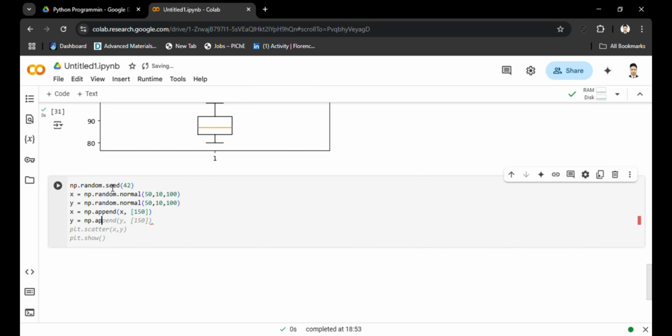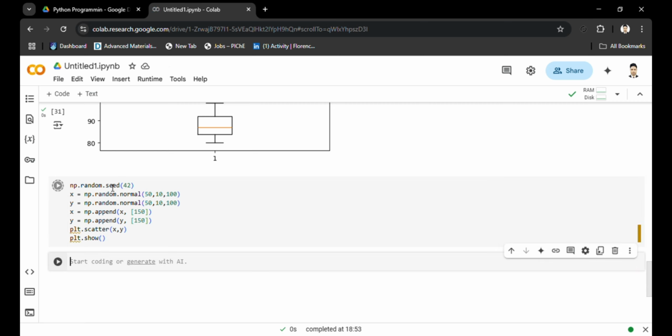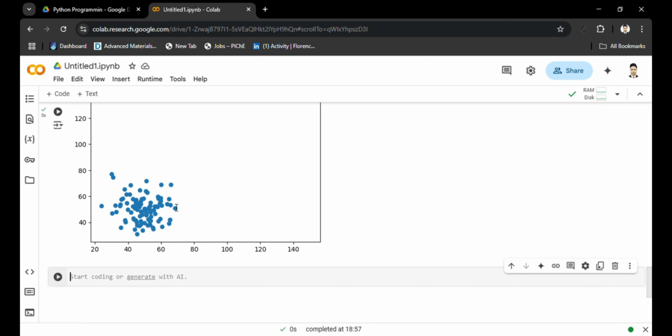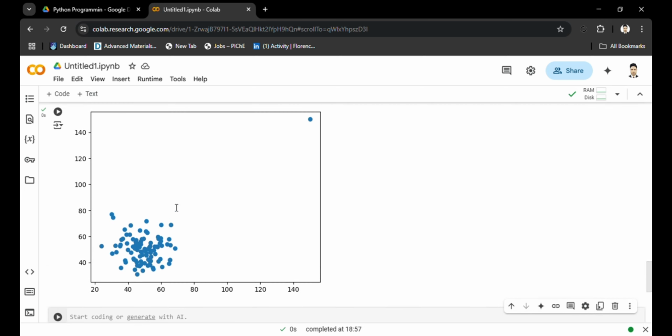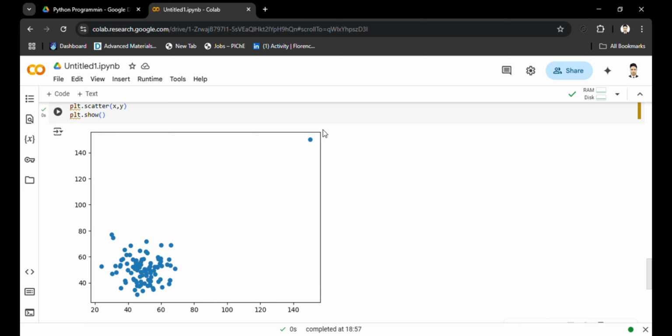Okay, now I will plot the data frame. As you can see in the scatter plot, the one value that is 150 is far away from the other values, here in the corner, and the other values are here.